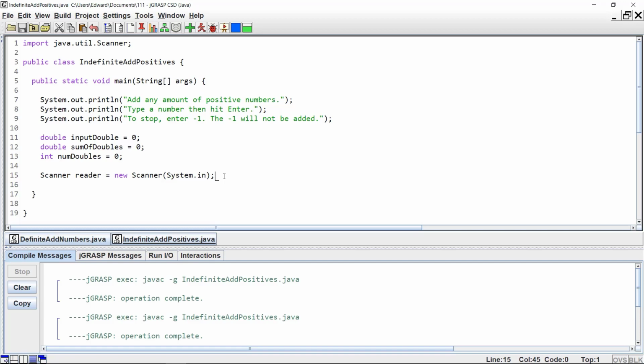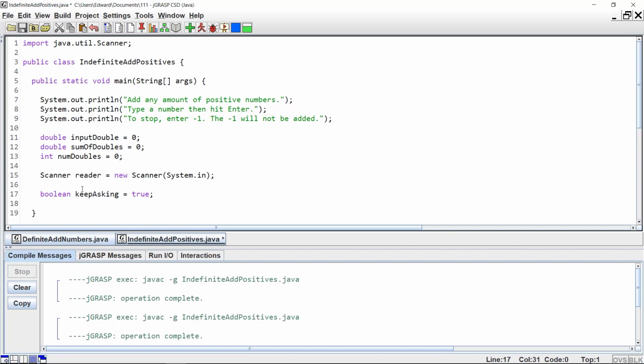Because we do not know how many times the loop needs to iterate, I am going to create a Boolean variable that represents if the program should keep asking the user. So after my scanner, I'm going to create a Boolean variable. I'll do Boolean, call this variable keepAsking, and assign it the value true.